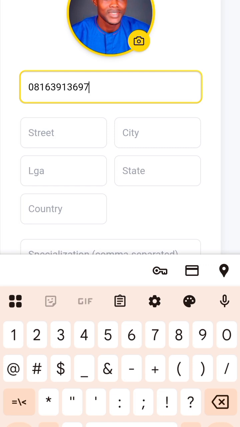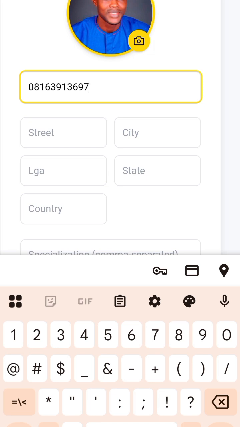It's very important that you put this, because clients are checking for people close to them. That is the difference between TotleSoft and other platforms. It helps clients to find workers close to them and also workers remotely. So in this aspect of the profile, you are setting your profile so that you can be located by clients who are close to you. They want to give you a job, maybe a carpenter job, an electrician job, a nanny job, a teaching job, a driver's job, or whatever. Maybe a barbing job, if they are looking for a barber. So whatever it is, you do it here and put it perfectly well.